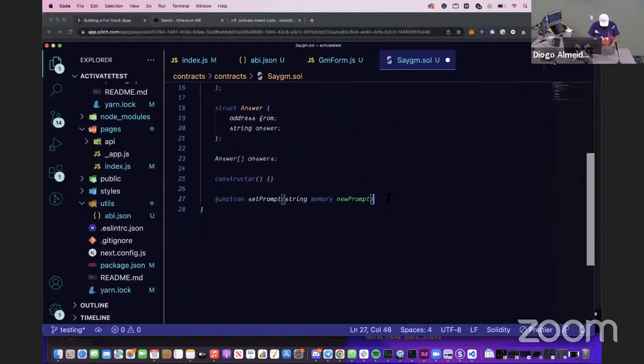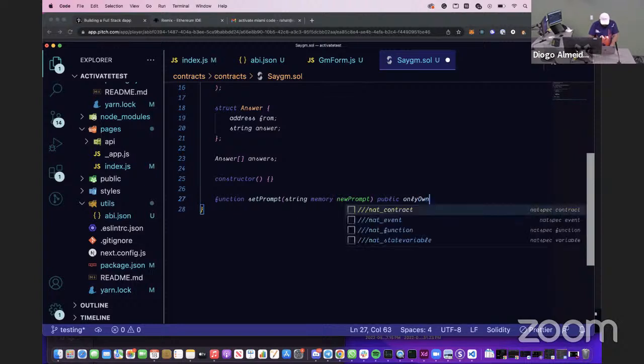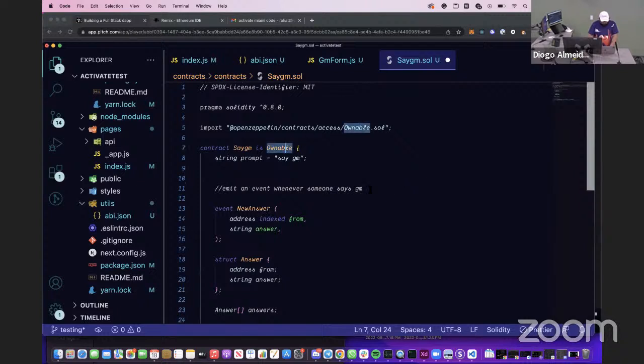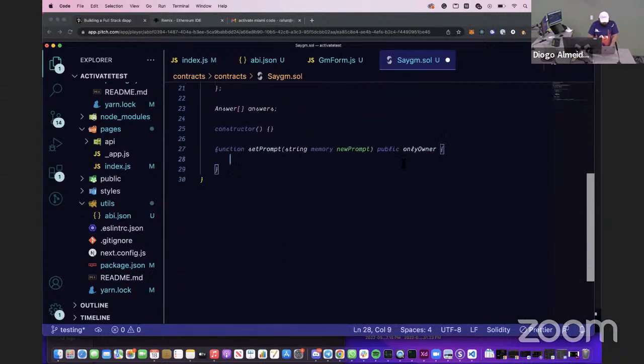That's like a default. And what we're going to say is that this is public, but we're going to call the onlyOwner modifier, which is what we inherit from Ownable. Now, only the owner of this contract, so whoever actually deploys this contract, is the only person who can call this function.